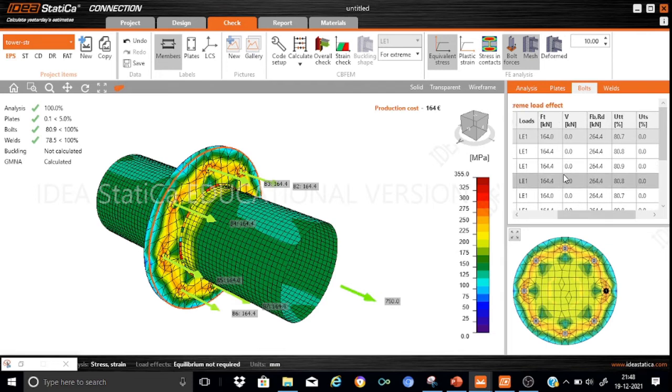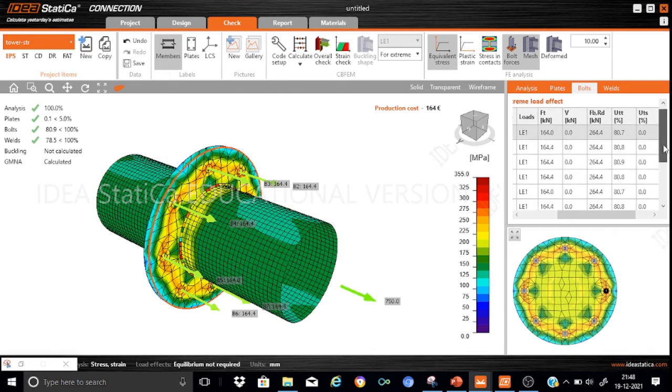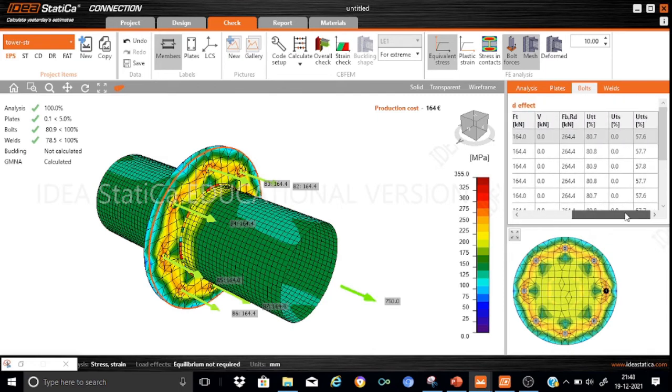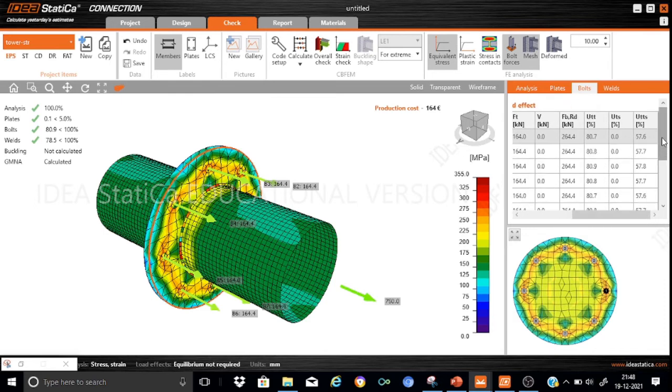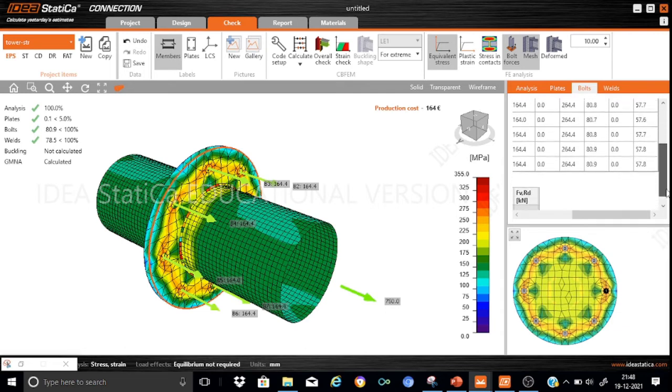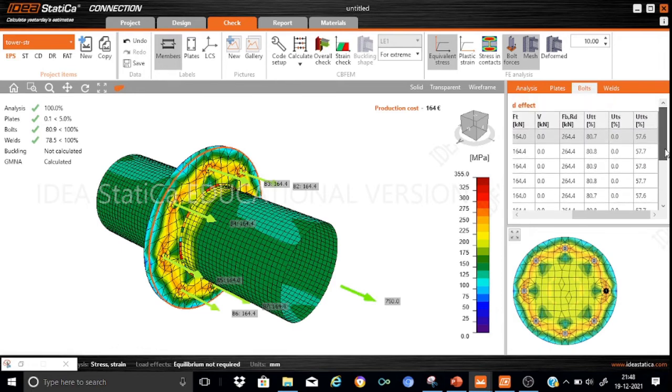That is the tension force, and as you can see, it is almost uniformly distributed at 164.4. The utility ratios are already listed over here. Let's see the utility ratios. We find that in tension it is of the order of 80.7, and that is written here as 80.9.